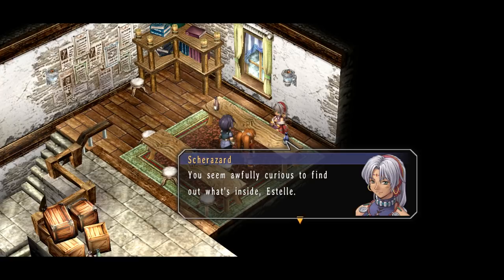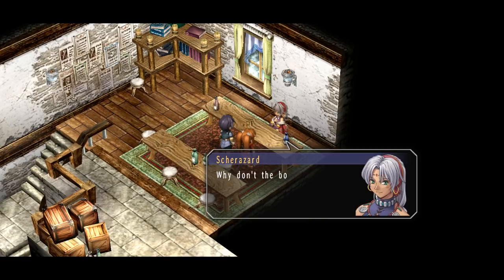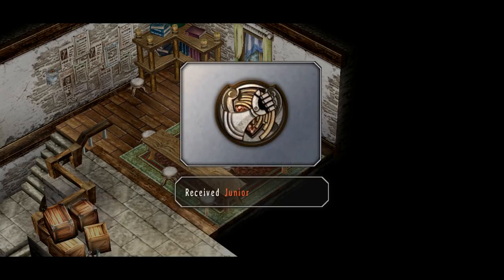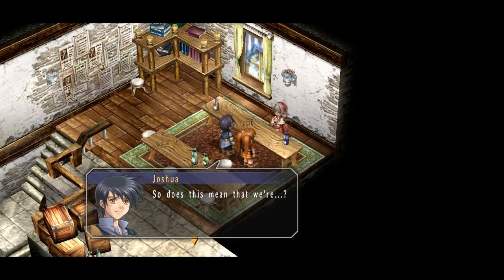I like that we're playing as goldfish. Can we open them? Yes. Why don't you both have a look at what's inside the boxes? Oh, it's just our own emblem. It's like surprise, the box had your membership card in it.